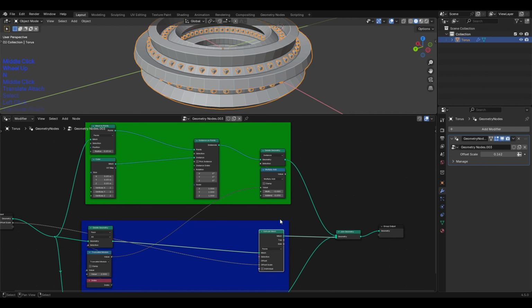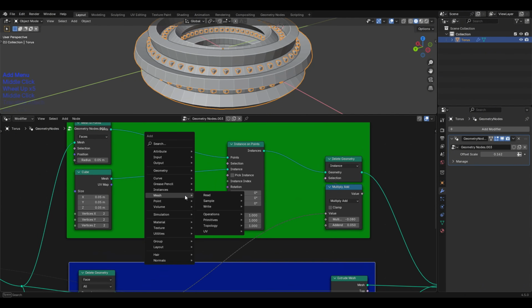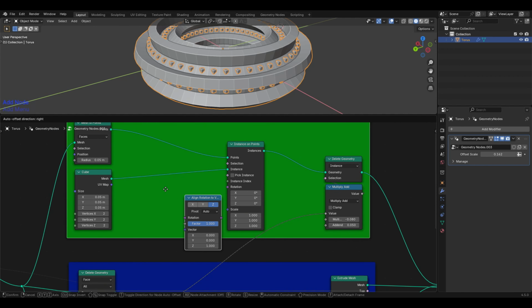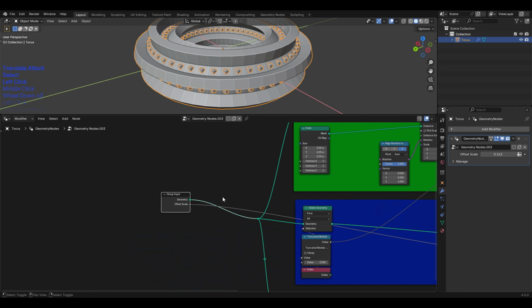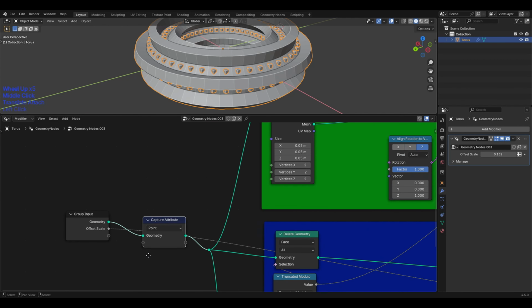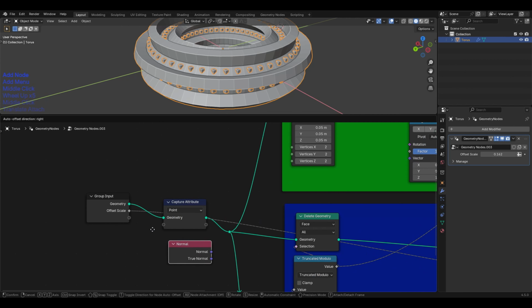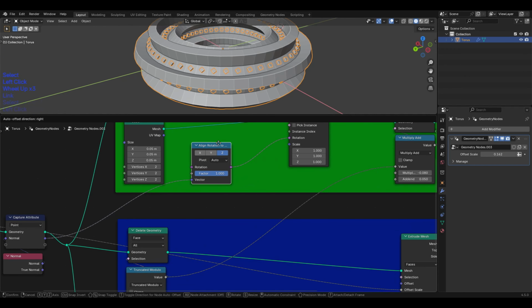Now that we've got that done, we could go ahead and do an align here. I want to align rotation to vector. When I plug this into the rotation, it's not being fed by anything, but you could change all of this. Instead, what I really want to do is capture an attribute here before anything else is changed or deleted. I want to get the normals out of this before that happens. So we're going to plug in the normals, and then we can output this into the vector, and that will give us an alignment, which looks pretty good.